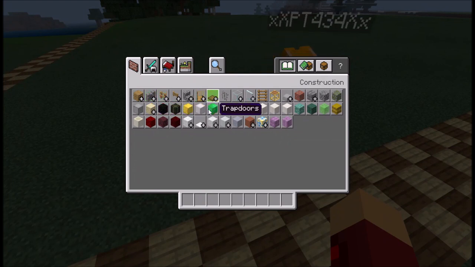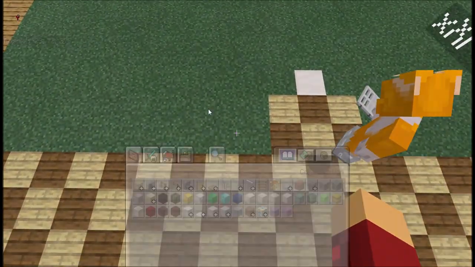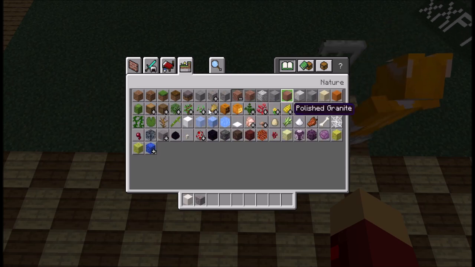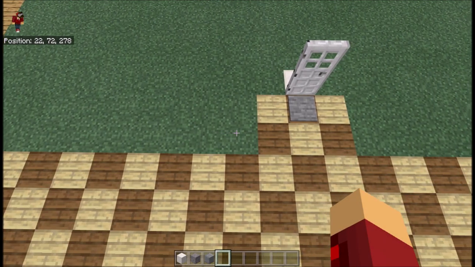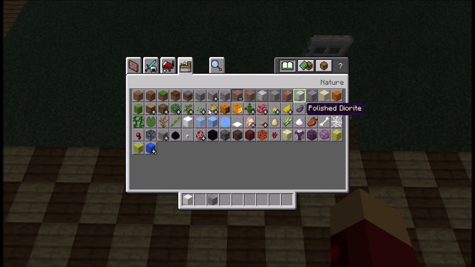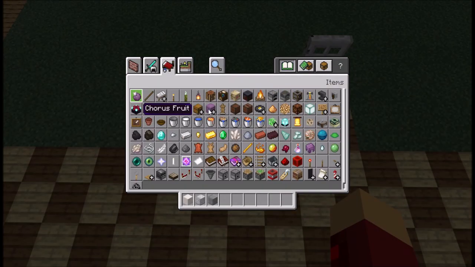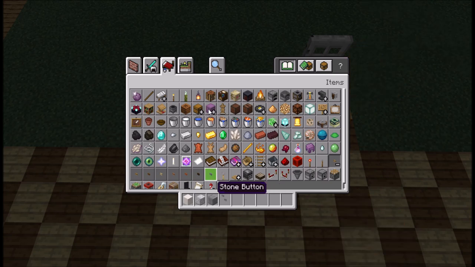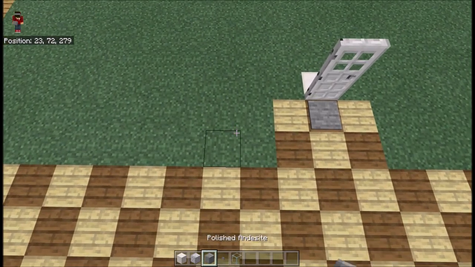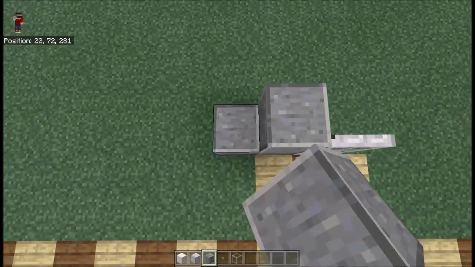So now what I'm going to do is show you how to build the outside. These two panels here. So what we want to do is get quartz, polished andesite. This is a lefty door. Polished diorite. Then you want to get stone buttons. And glass, for now. So from this door, you want to place like two little L shapes, like this.